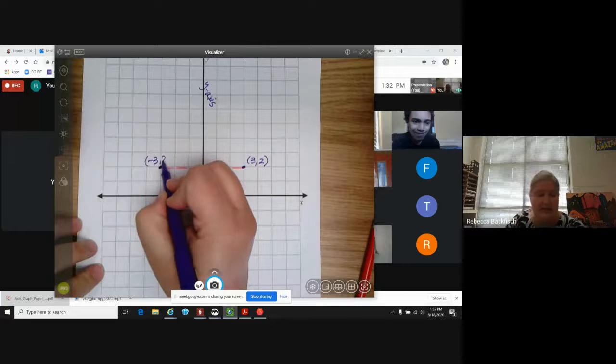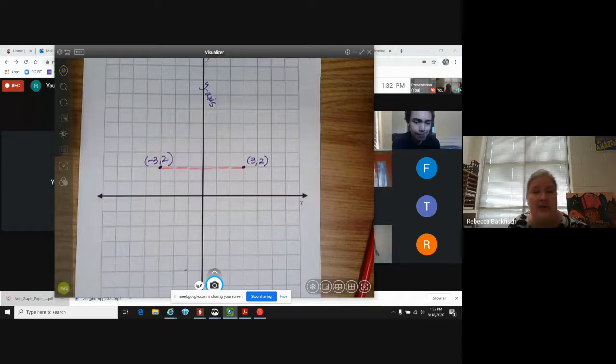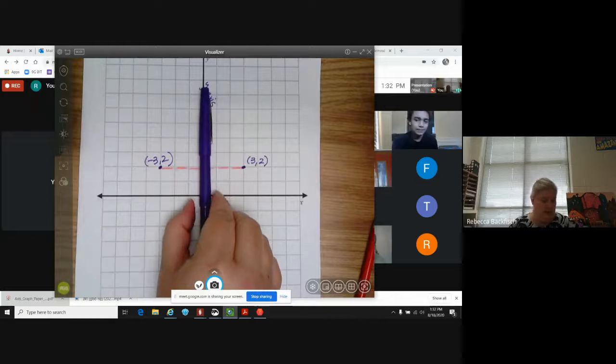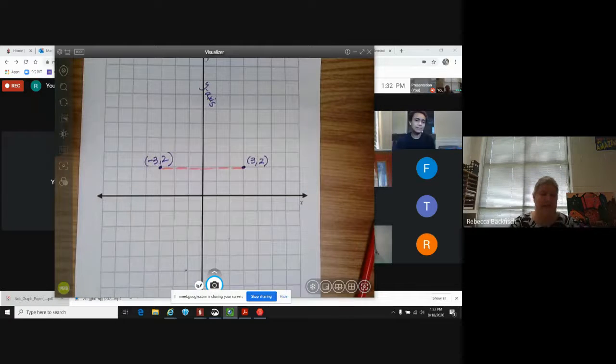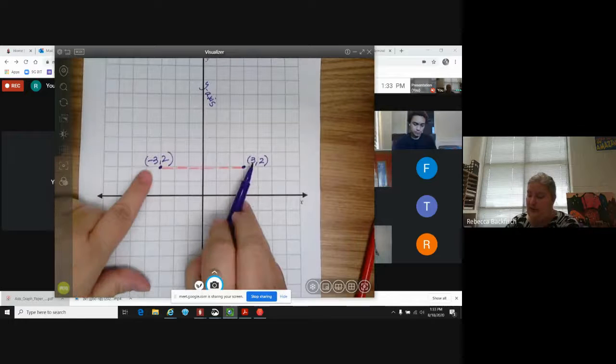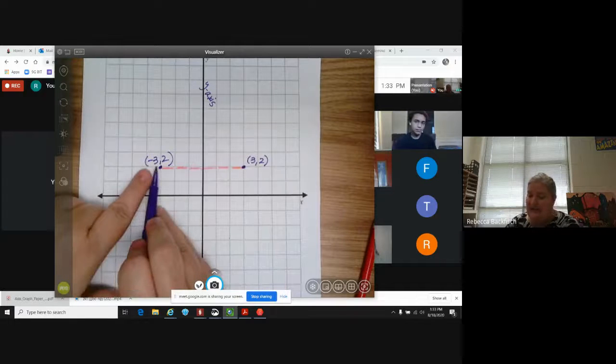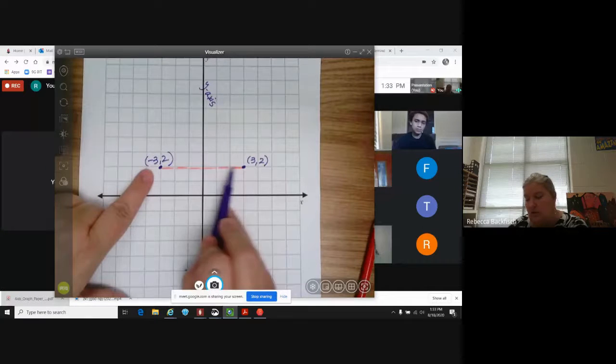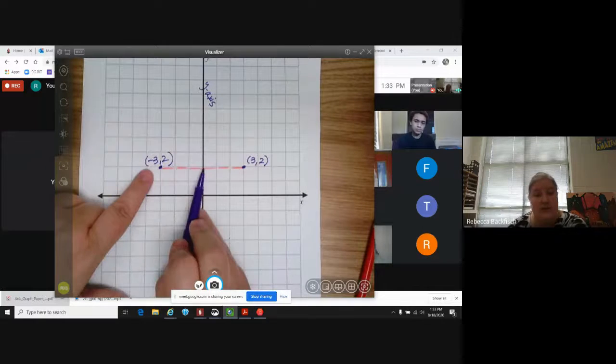Couple of things to notice there. The y value didn't change. If you're going across a vertical line, which is what this is, my pen is a vertical line, that means you're moving left and right. Here's the vertical line, you're going left and right. So you're only changing your x if you're going across a vertical line. So the x is the only thing that's changing. It's going to have the same number value because you're still the same distance away from the line. You're still 3 units away. The difference is which side.